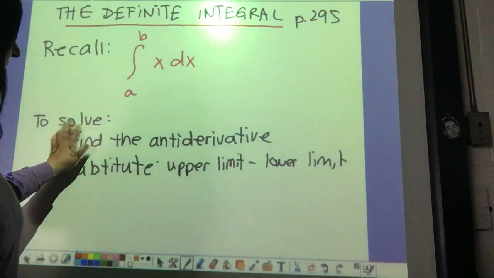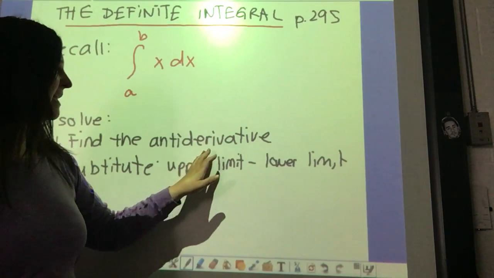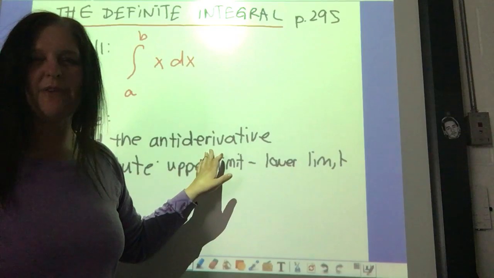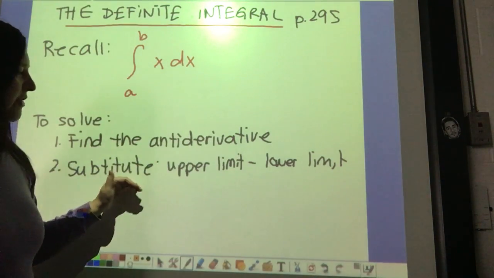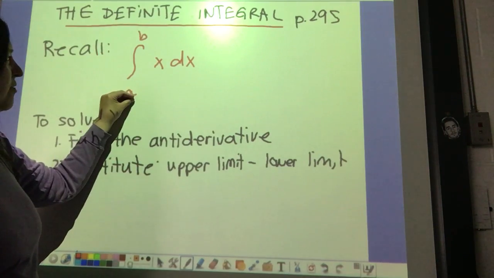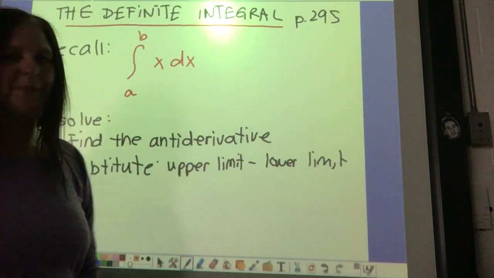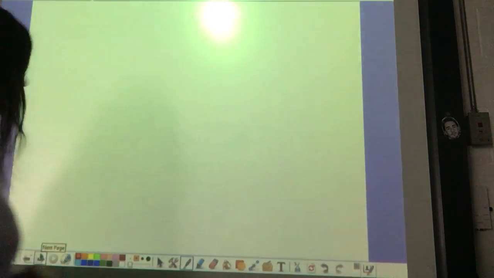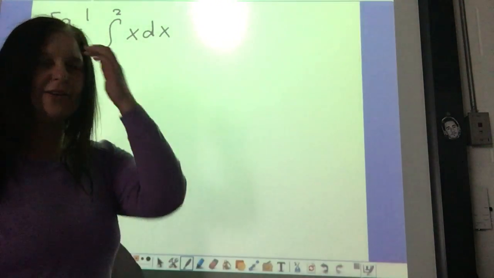So to solve for that, step 1 is still the same as our last 2 lessons. You still need to start by finding the antiderivative, using the antiderivative rules, the integral rules that we have in our textbook and on that sheet. And then here's the new step. Once you do that, you substitute in those values and you take the upper limit minus the lower limit. And that's it. So step 2 is the only part that's different than last time. This will be a really short, quick lesson. We're just going to do 2 examples together before we go into the fundamental theorems of calculus.